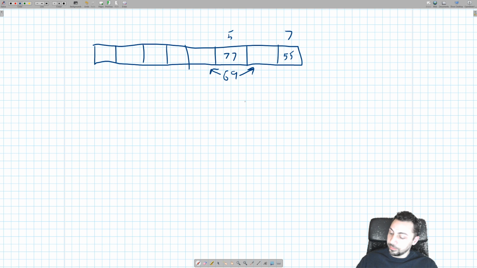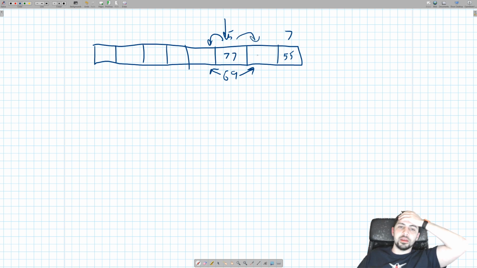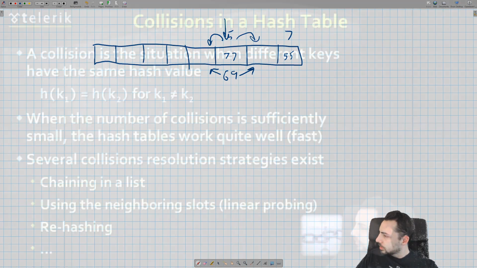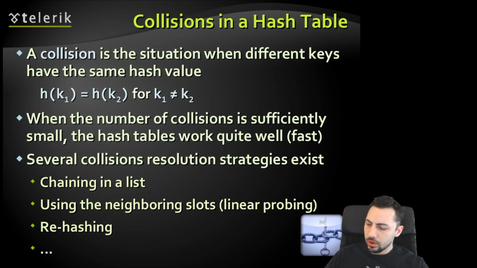Okay, and then to find things, we'd actually have to go in here and say, okay, it's not 77, and then start hopping in a direction. So basically, you've turned it back into a linear search. Okay, so that's why it's a linear program. The other option is you could rehash using a second hash function, or there's lots of different ways to solve collisions. Go back to my lecture slides.